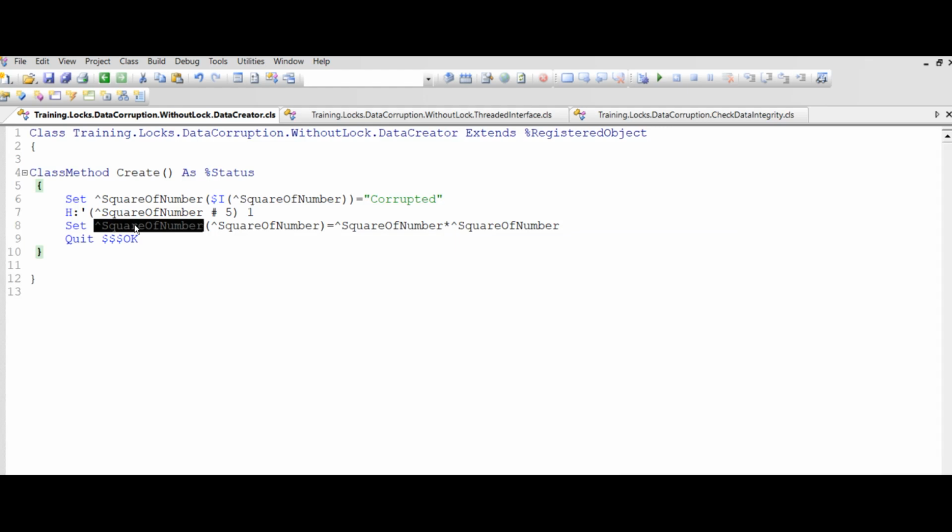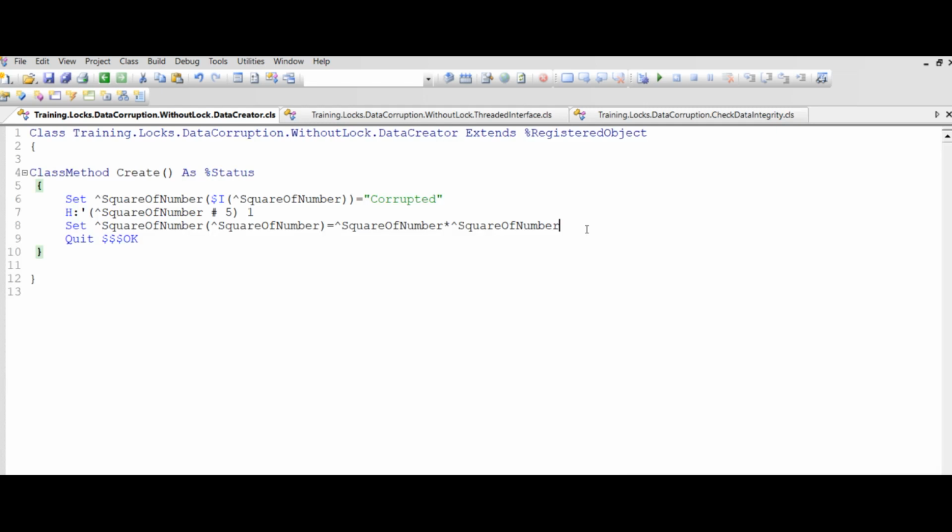So by seeing the code, we can say that ^squareOfNumber(n) will initially be set to "corrupted" in line number 6, and then we set the value n into n in line number 8. By seeing this code, we can say that there is no margin of error if a single process executes this code.